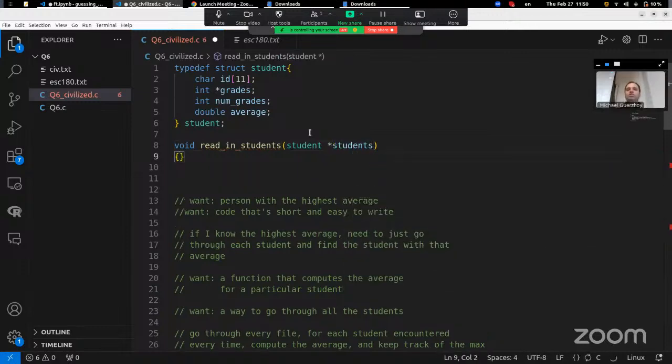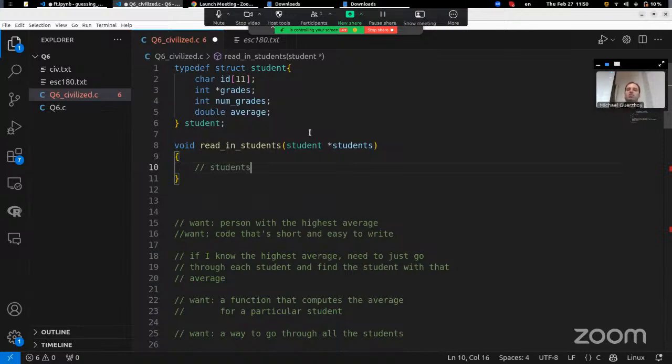So here students is a block that's pre-allocated.